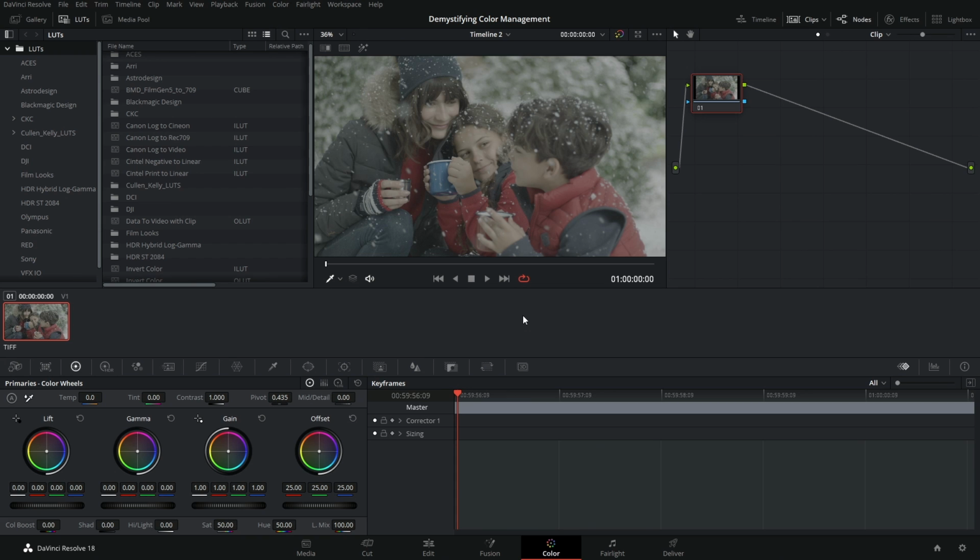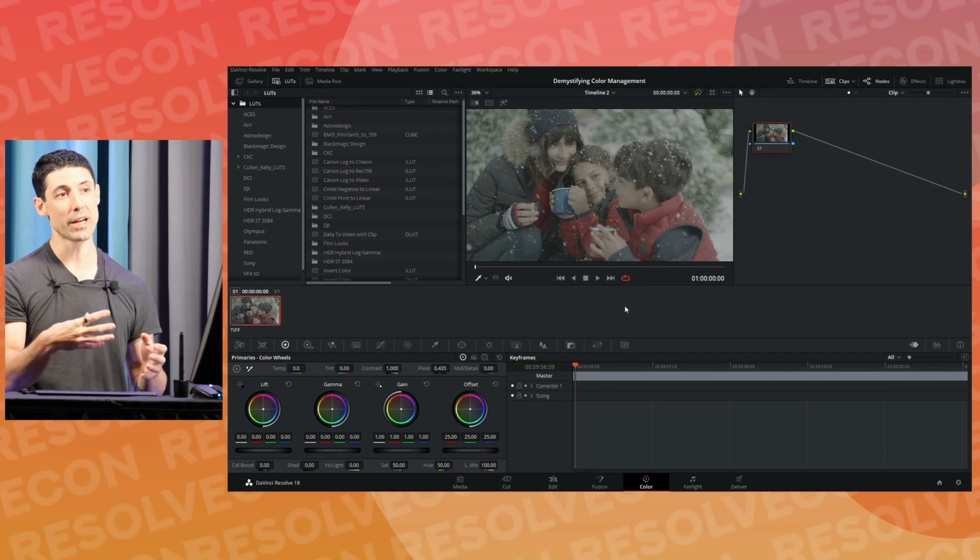So let's go to the very upper end of possibility and say I've got the new Alexa 35 or some great high-end cinema camera, and then let's take the equivalent best in class display that's out there, the most screaming bright HDR display that you can get your hands on, and it's super accurate and has this big wide color gamut and all that stuff. In that scenario, that display is not up to the task of reproducing all the colors that camera saw. Does that make sense?